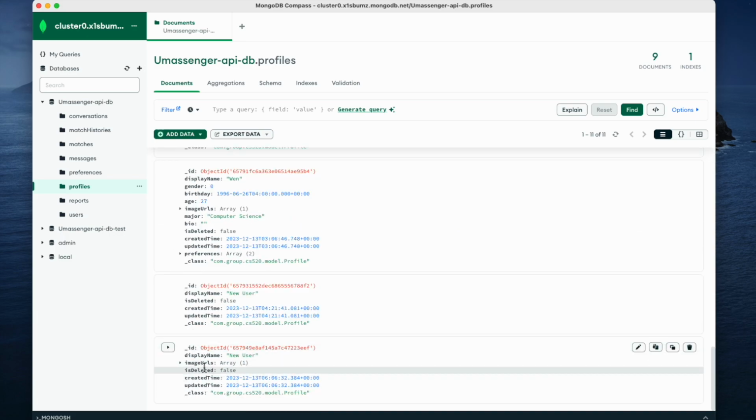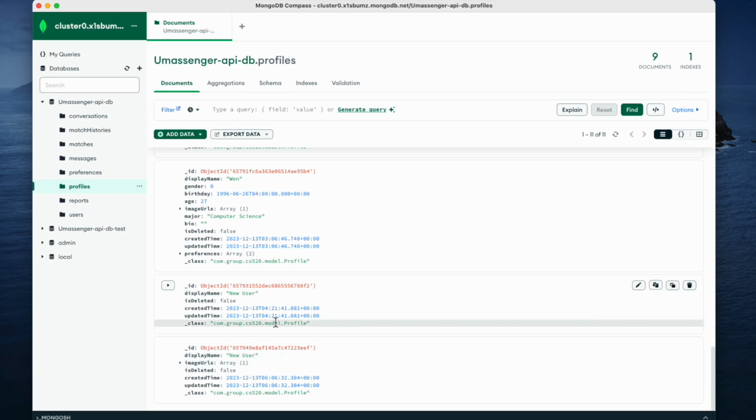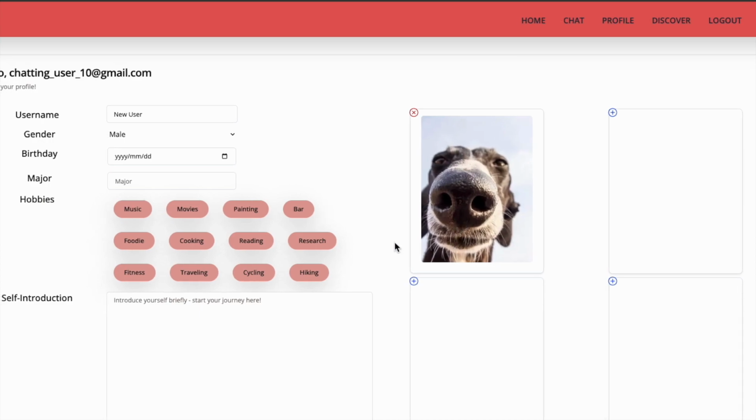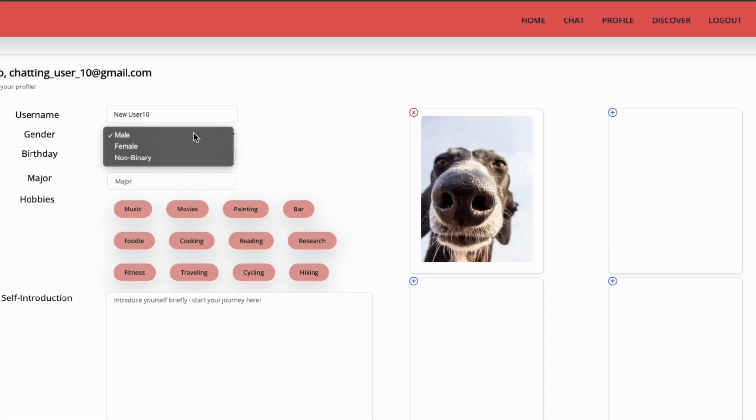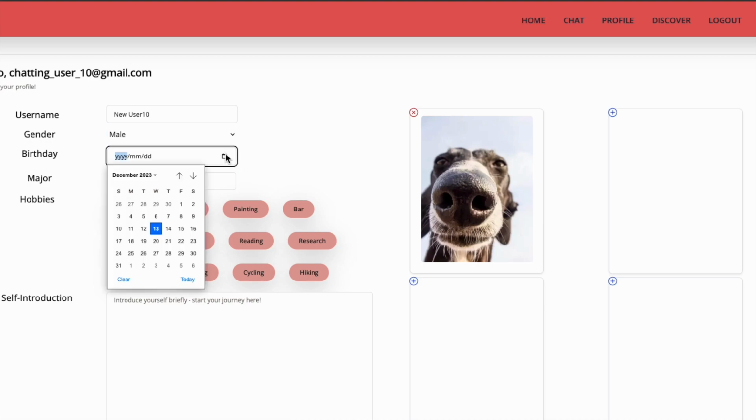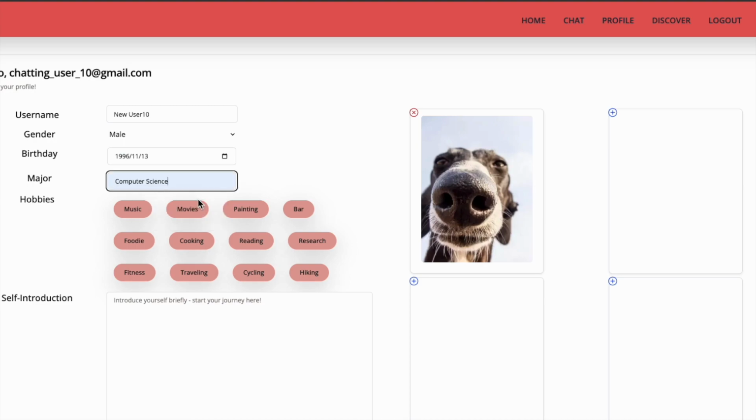We basically set the display name as new user, and the image is this dog. I like it. So we can start to update our username to new username 10, female, and birthday maybe 1999, and major is computer science.